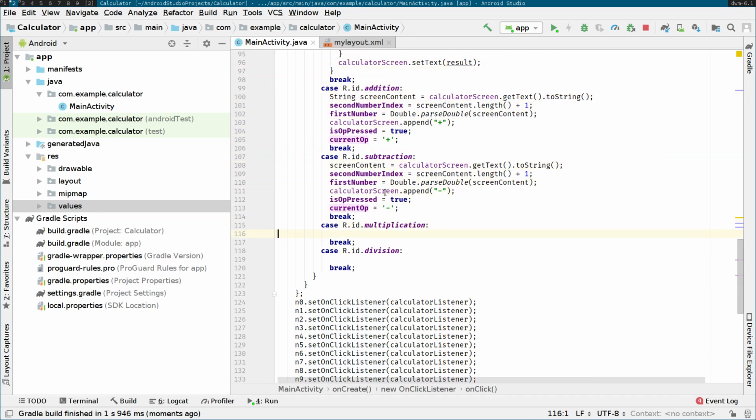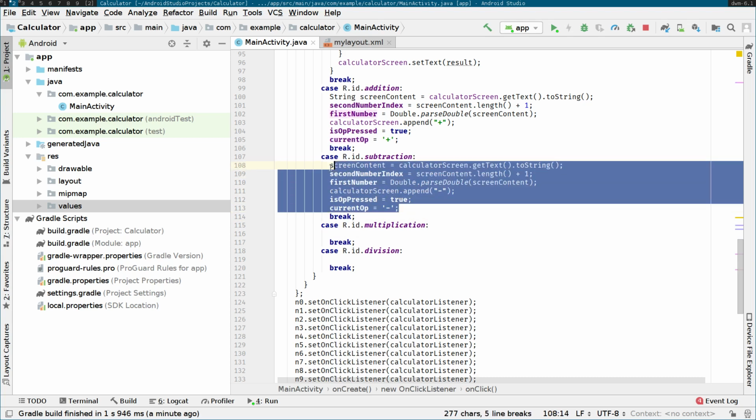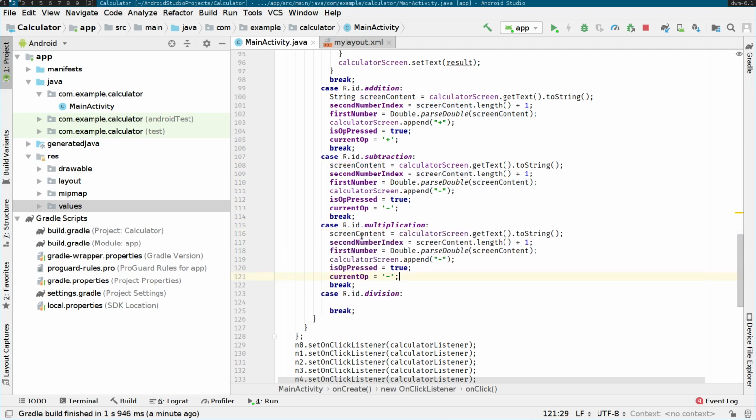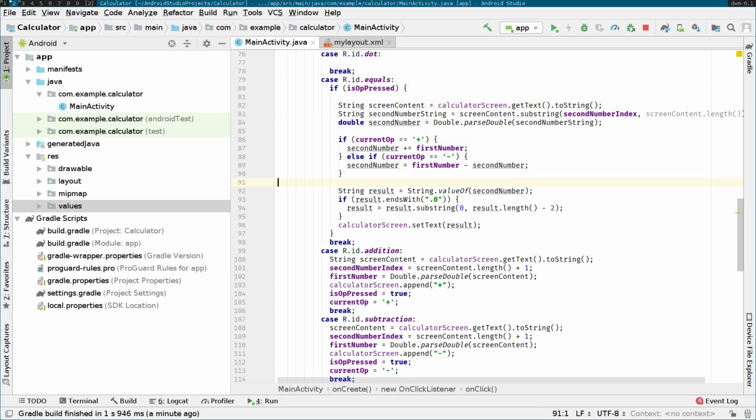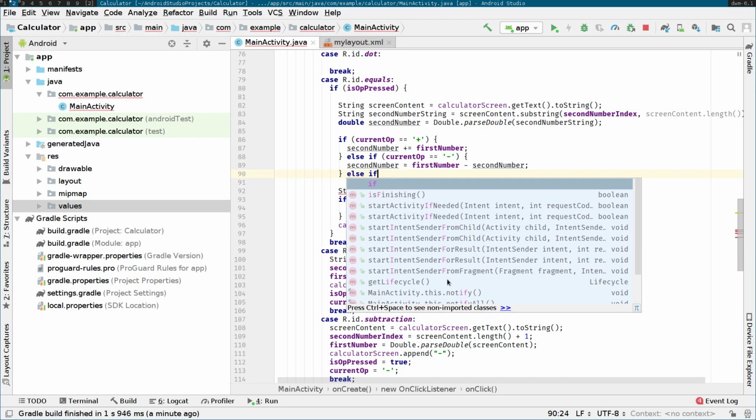Okay, so we'll copy what we did on subtraction and we paste that on multiplication, like that. But instead of appending a minus sign, we will append the multiplication sign. And the current op will also be the multiplication sign. Okay, now we'll go to equals and we will check if the current operation is multiplication.